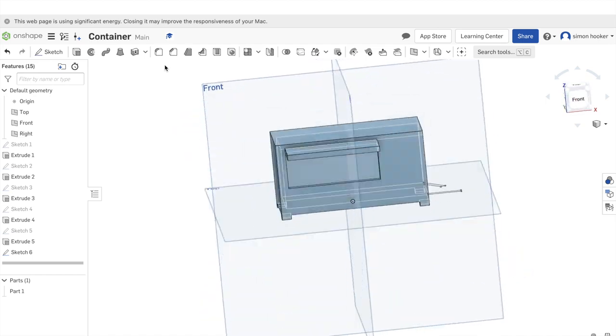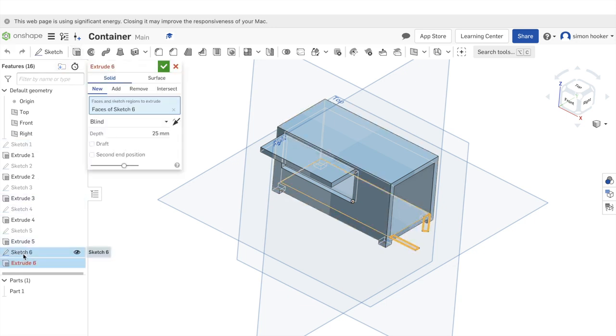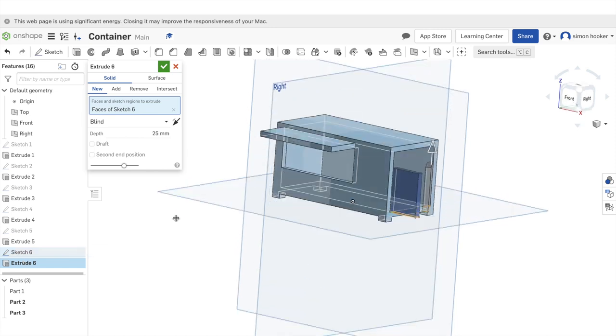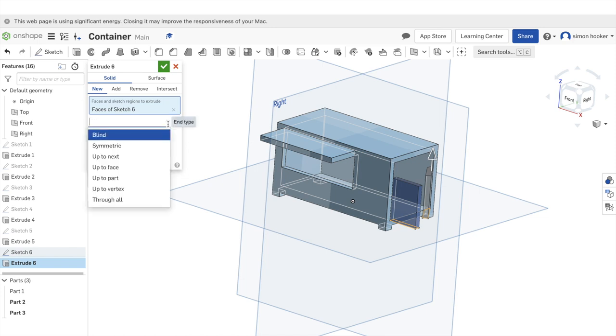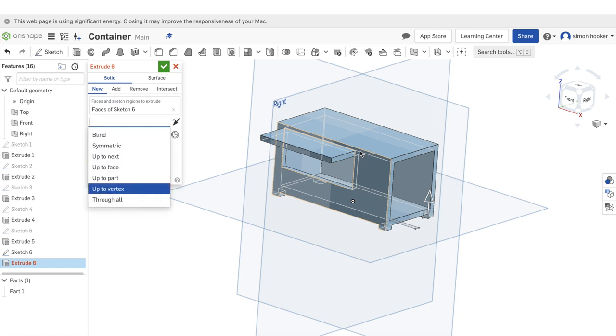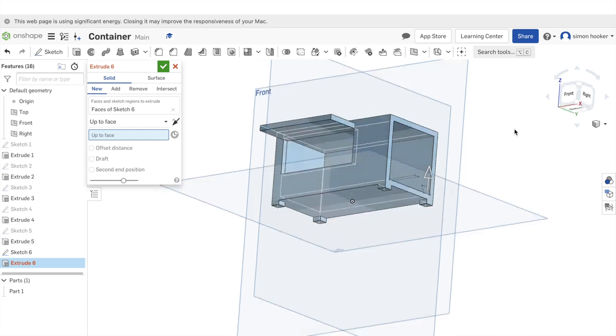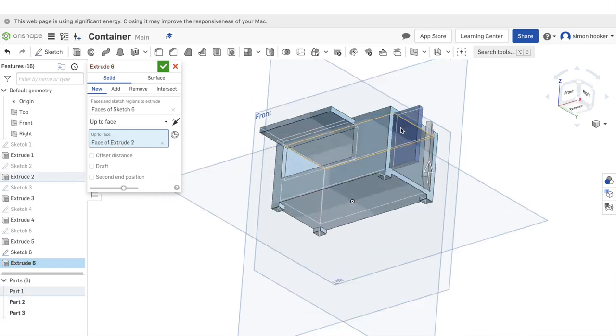Now I'm going to try and do this a different way this time to extrude. So I click on extrude. We're extruding 6. And you'll see we've got the doors up here now. I should be able to use next face, which should allow me to click on the face I want it to go up to.